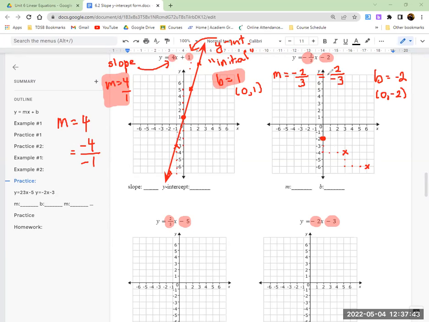Great. I'm going to use the other form of this fraction. I have a +2 as my rise, so I go up by 2. But I have a -3 as my run, so I'm going left in the negative direction. And I know I'm doing it right because it follows the same trend as the other x's that I drew. There it is. Okay. Slope is -2 over 3, and my b value is a -2. Yes?